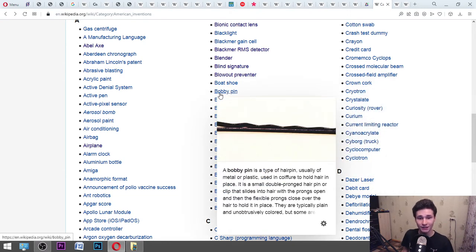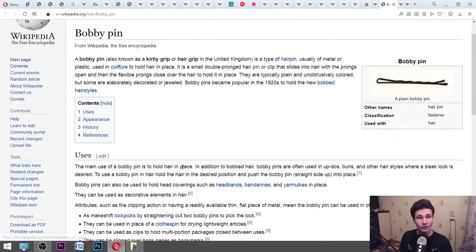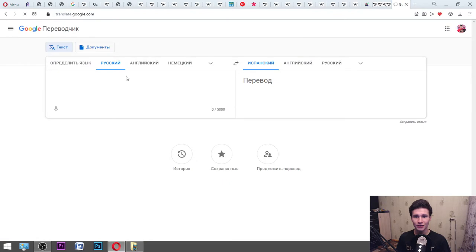Bobby pin is a type of hair pin, usually of metallic or plastic. And, wow, I didn't know. And used in a coiffure to hold hair in place. Let's take a look how it is used. In Russia we call it somehow else. And it is the tool. I know. It is the bobby pin. We can translate it in Russian. And what is it will be in Russian?